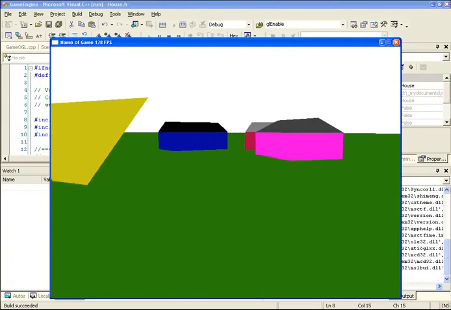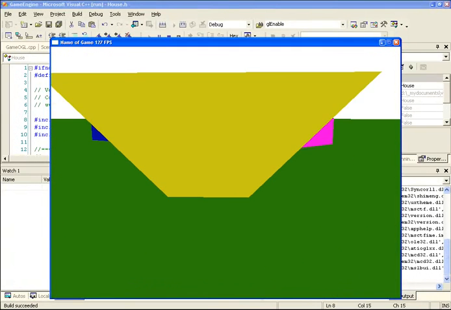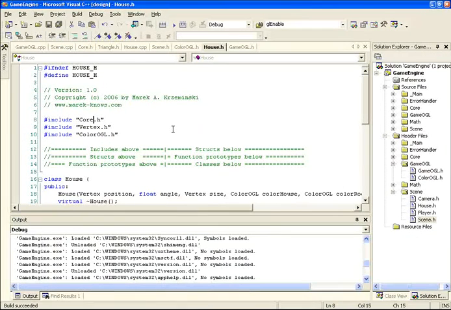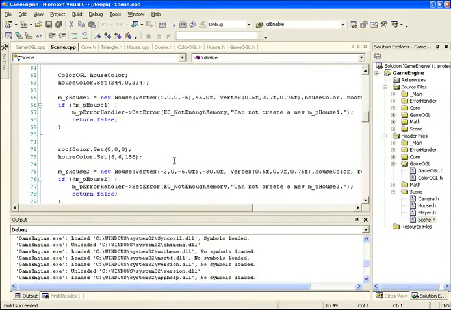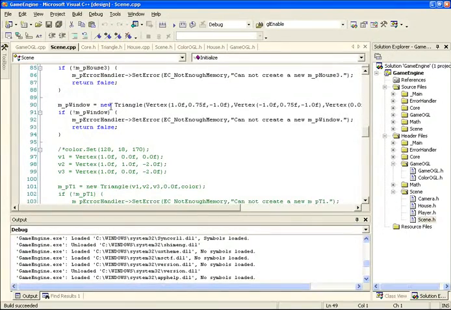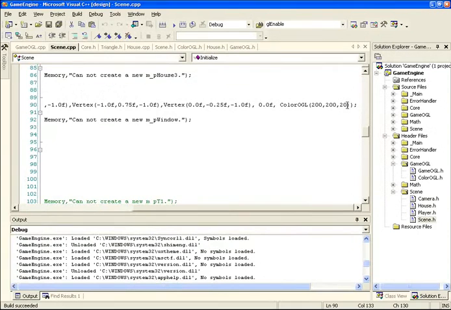Okay, so we're back up and running. Now, what we can do is start playing around with the alpha value to see that yellow triangle start going transparent on us. Under Scene, in initialization, with the window, we're passing in the color at the very last value here.